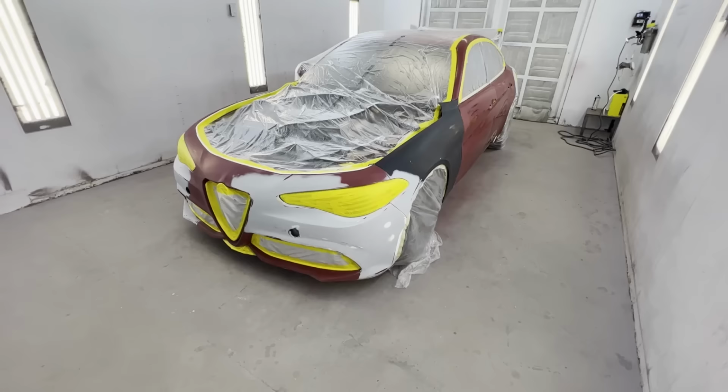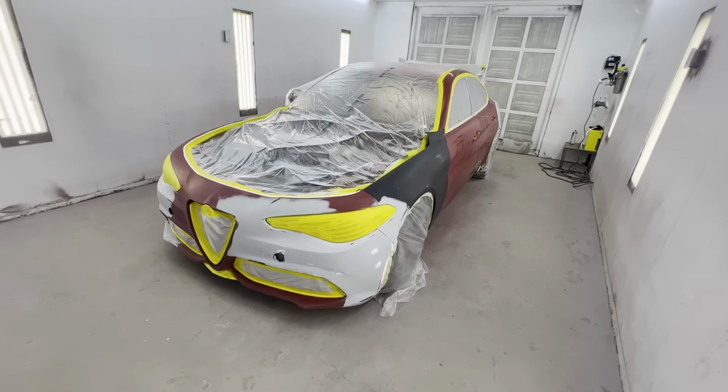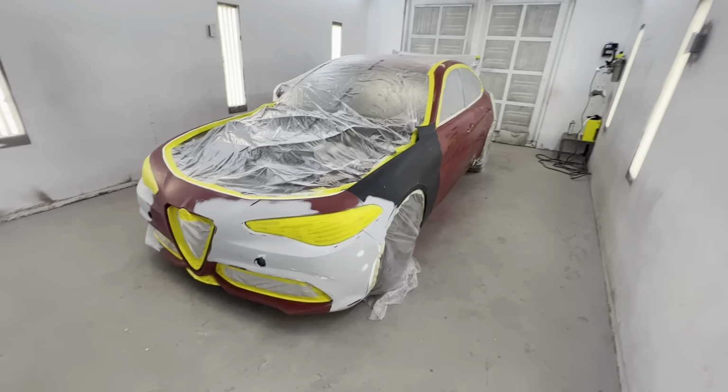All right, so before you begin spraying your paint or your sealer or whatever on the car, you want to make sure the surface is super clean. I couldn't tell you how many times I wiped this car down with wax and grease remover. You can never clean it too much, but the last step is to hit it with the tack cloth. So I'm going to go ahead and run the tack cloth through it, and we'll start painting our sealer.